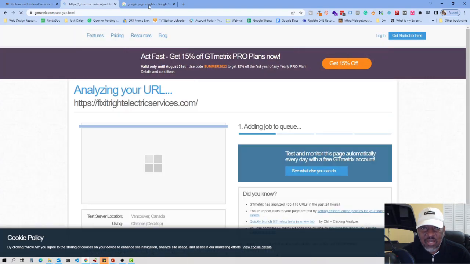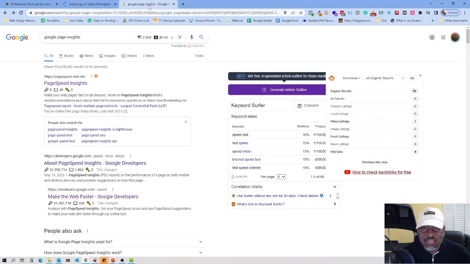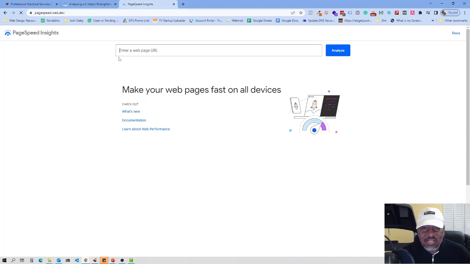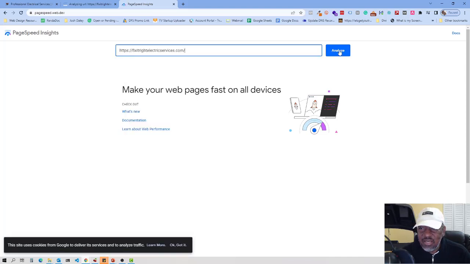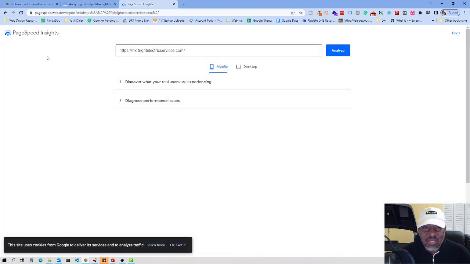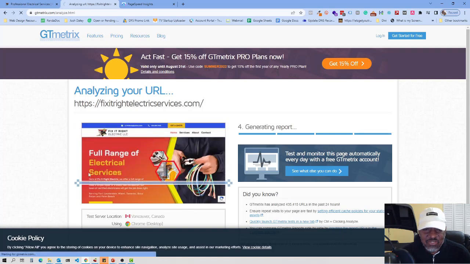While we're doing that, we're going to head over to Google PageSpeed Insights also, and we're going to test what the page speed is with Google. Alright, so again, let's go ahead and paste this in here and analyze. Alright, so while we're waiting, let's head back over to GTmetrix and wait for the result.